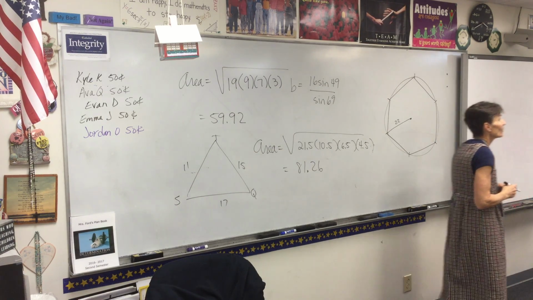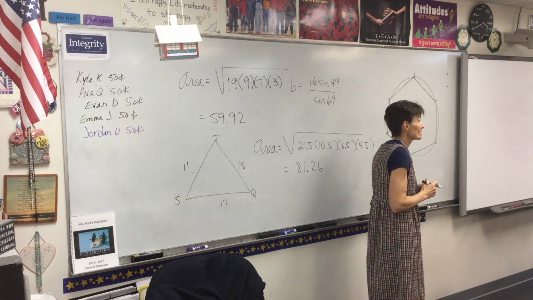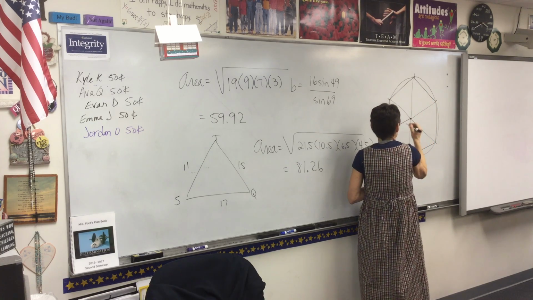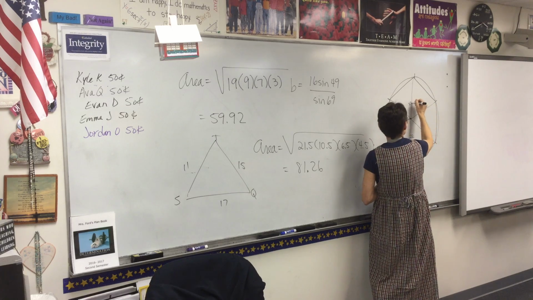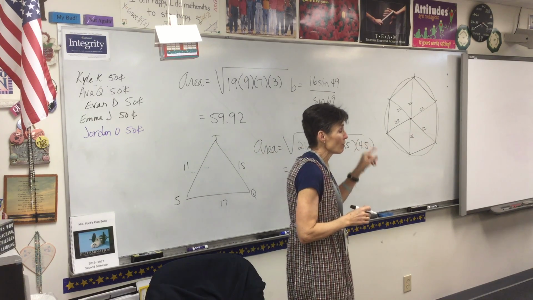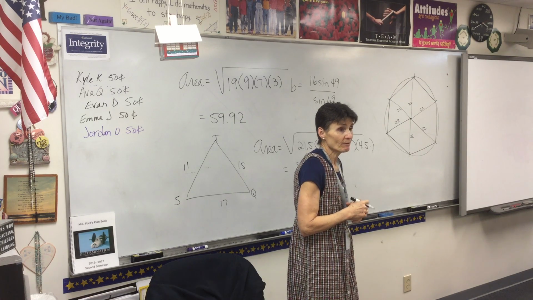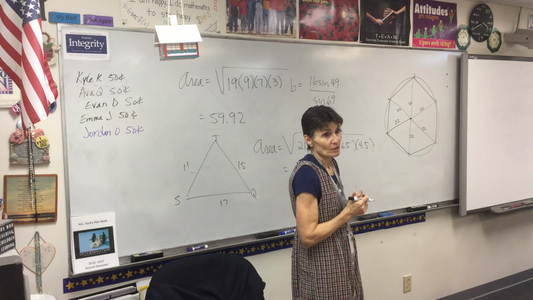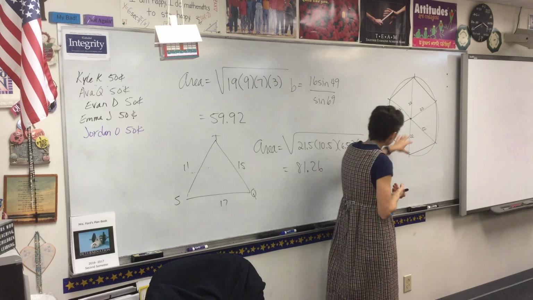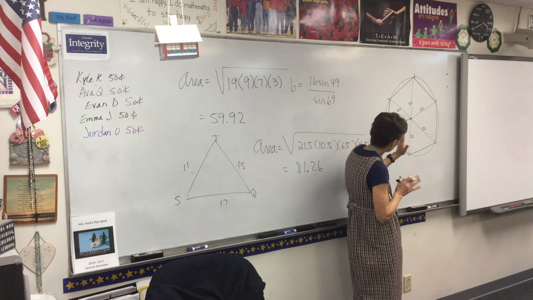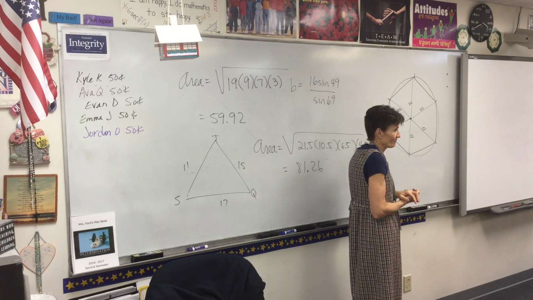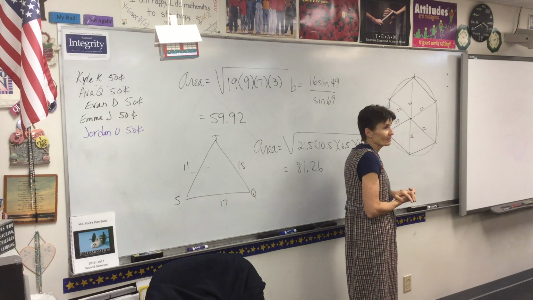Now, what did we do just a minute ago? What did you say? Yeah, we're going to turn this into triangles. So instead of drawing one radius, we're going to draw them all. Now, would you agree that every segment I drew is 22? Would you agree that all those triangles are equal? So if I could find the area of one of them, I could times it by 6 and have the whole thing, right? So let's look at this triangle right here. Is there anything about that triangle I know in addition to these being 22s? 2 of the sides are 22. Okay, what else? But we don't know anything about the outsides.